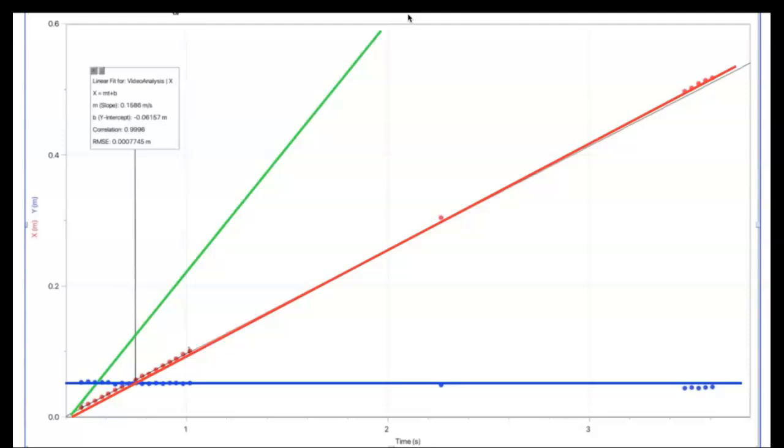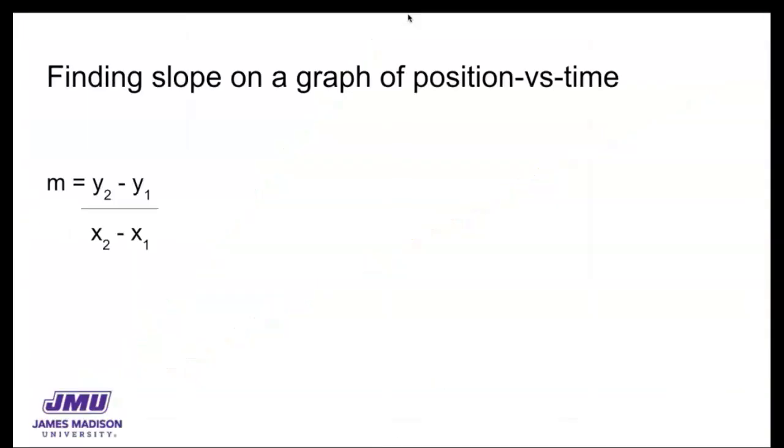All right, let's make this a little bit more useful. Let's work with this concept that slope tells us something about the speed of the buggy. Let's take a look at how you find slope in the first place. The slope formula from algebra class, you might remember, is y2 minus y1 over x2 minus x1. That's how mathematicians refer to it, because they have these generic x and y axes that are just variable x and variable y. We're going to put our more specific variables in here.